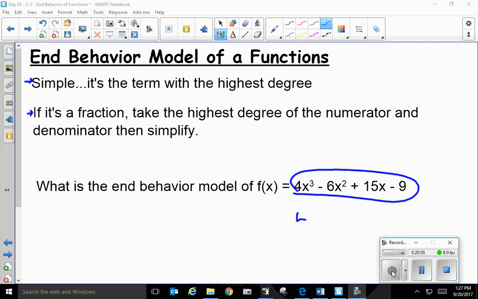It's 4x cubed. There you go. That's the end behavior right there. This function, even though it does not look like this near the origin, as I back up farther and farther and farther away, they look identical. All right, they look identical. It's that simple. Yes, when you zoom out, it'll look identical, absolutely.